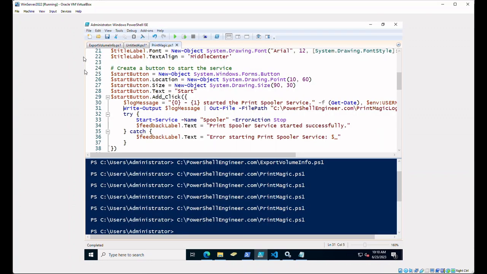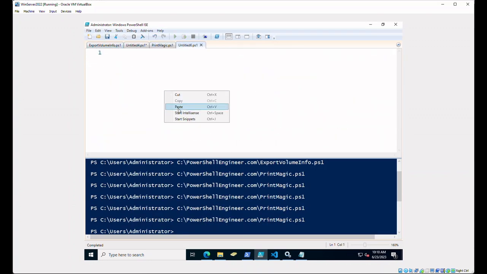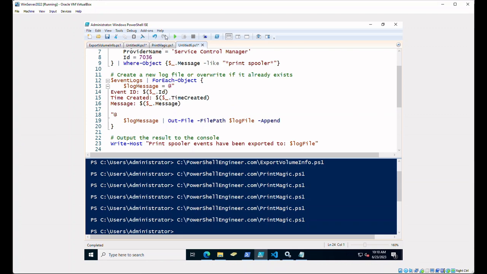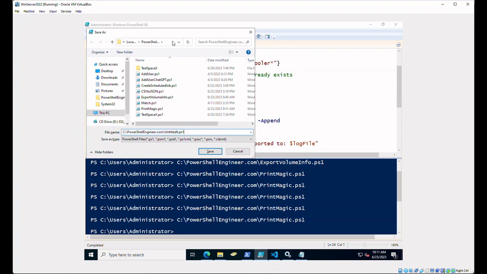Go here, we'll build a new script. And we'll save that. We'll just call it print spooler log.